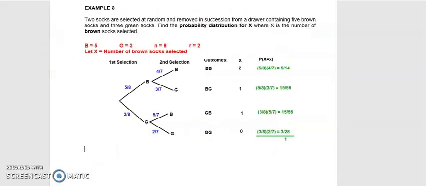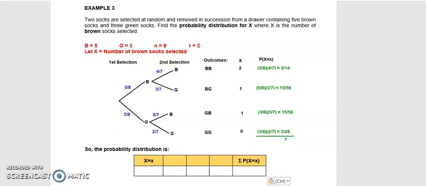Construct the probability distribution. So the probability distribution, you put into a table like this. x, which is referring to brown salt, so the possible values of x here will be either 0 or 1 or 2. So here you put the probability, P(X = x). You can use any letters, like y, A, B, C, and so forth, but normally we use X or Y.